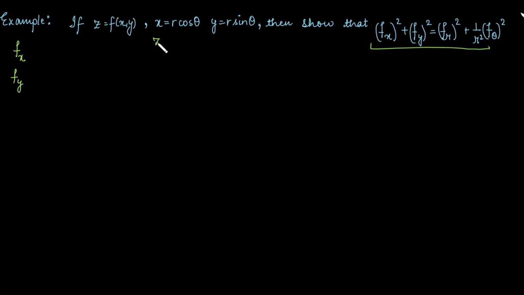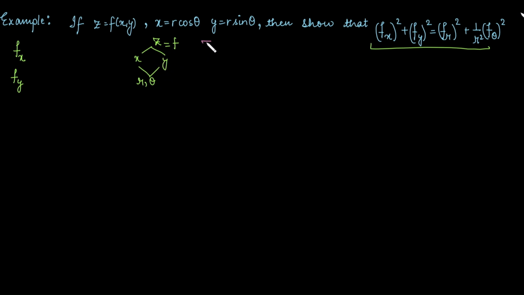According to this, z is a function of two variables, that is x and y, and z can also be written as a function f. Further, x and y depend upon two variables r and theta. It means we need a derivative of the function with respect to x and y in terms of r and theta. Means we need to apply the change of variable concept.